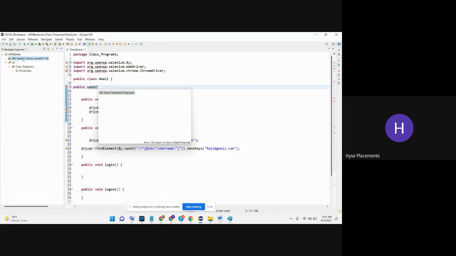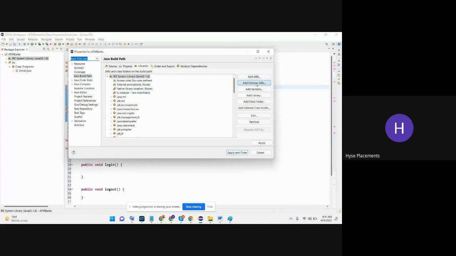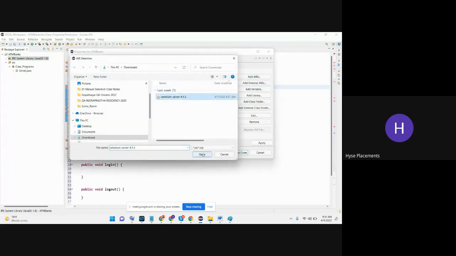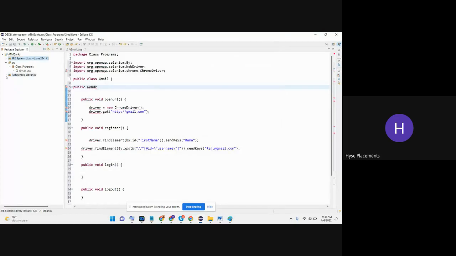Once you add it, right click on it, build path, and it will come. Check whether the reference libraries are there or not. Then you have to write WebDriver. That's the matter. Am I clear?